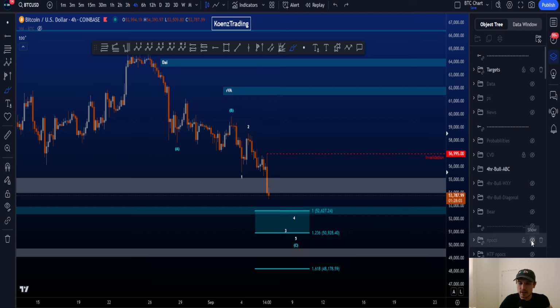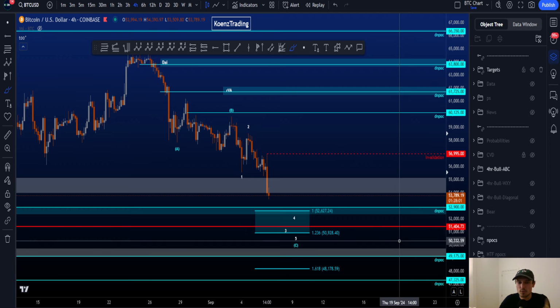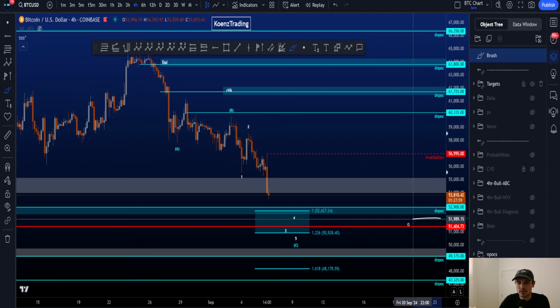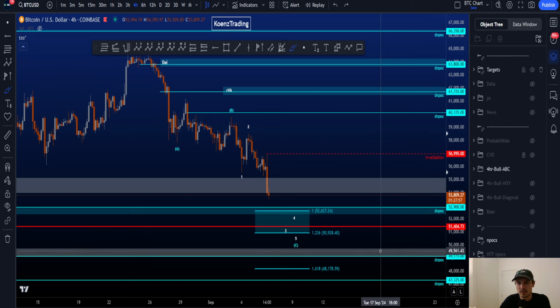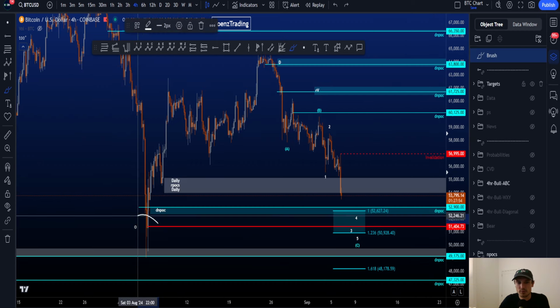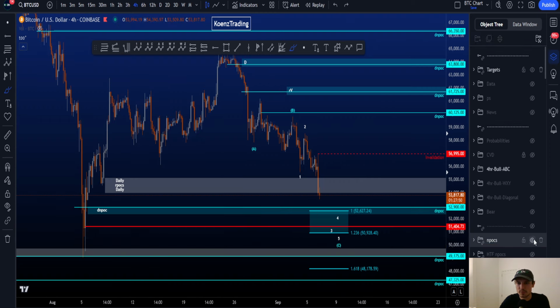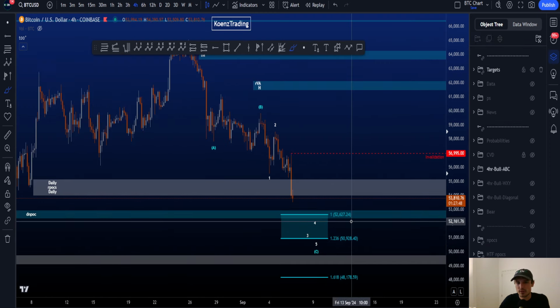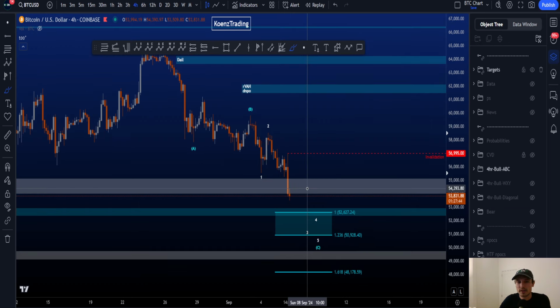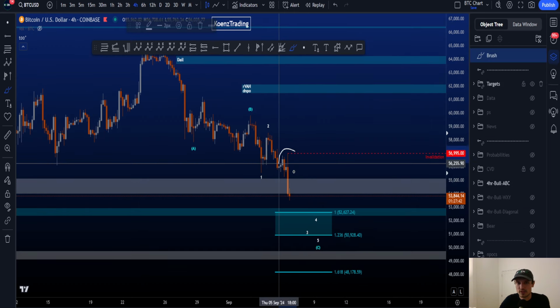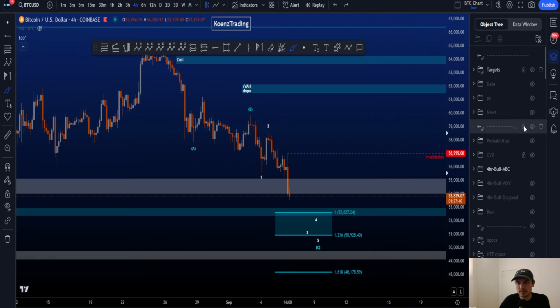Short side note, below this box, there is only one more level that I have on my chart, which is this red line here at 51.4k, which is a point of control of the low over here. That is literally the final support that I have on my chart for price before taking out 49k pretty much. Now in this scenario, your invalidation is taking out 57k.